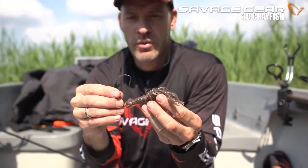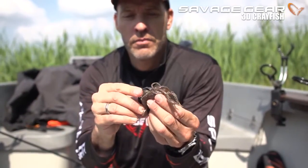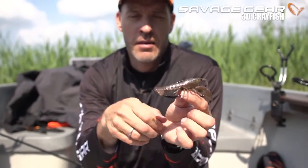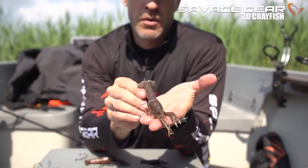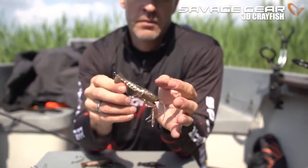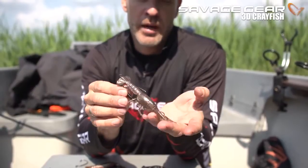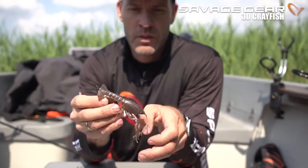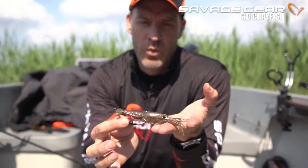Then you take your Crayfish and put the hook up through the chest, so it comes out on the back side. If you are fishing in cover, it's a good idea to pinch down the hook so the hook tip is just hidden in the skin. If you are fishing a little more open — especially for pike and other fish that don't bite as hard as bass — it is a good idea to leave the hook tip exposed. That is how you rig it up on the extreme wide gap hook with a corkscrew.